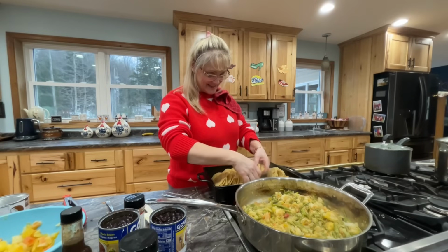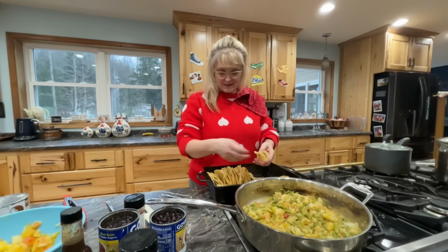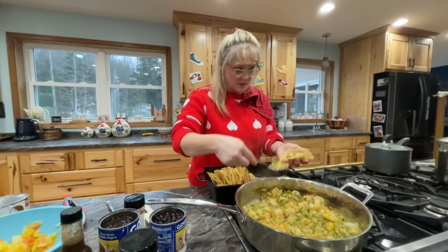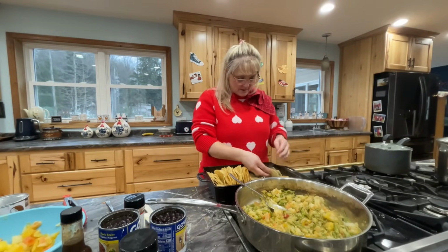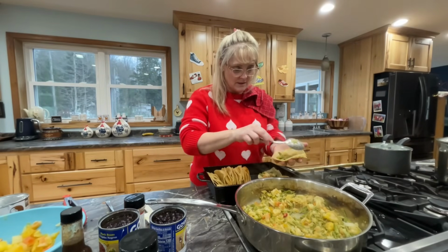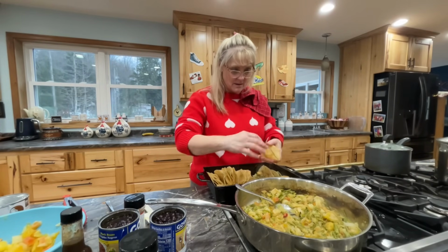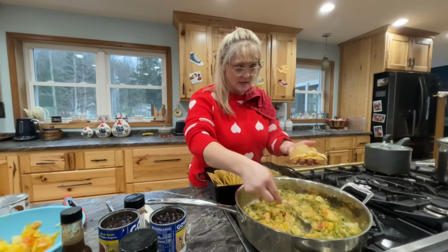Okay, let's start filling these. All right, here we go. Okay. I don't know how I'm gonna do this. I'm gonna put black beans in them too, so I don't wanna fill them up too much, but I do wanna make sure that there is some shrimp in each one of them. All right, the first one's probably gonna be a struggle. Make sure I got some veggies in here. There we go. Oh yeah, this looks good. The asparagus kind of looks like green beans to me.